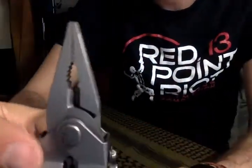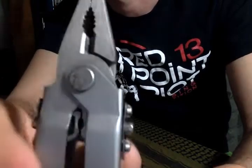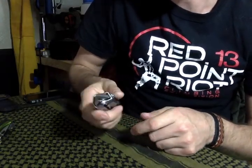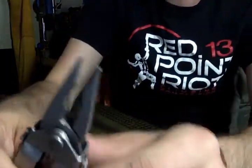The back of the blade has a little bit of corrosion right here. I've tried to get it off, but I haven't really tried that hard. But it's on there, and it's also from smacking it. I think I used it to smack something. I don't remember what it was. I was in a situation where I didn't have a hammer readily available, so I had to use this to smack down something.